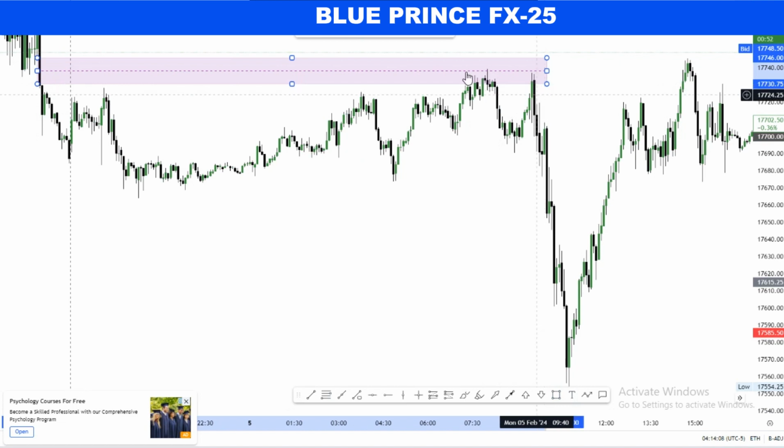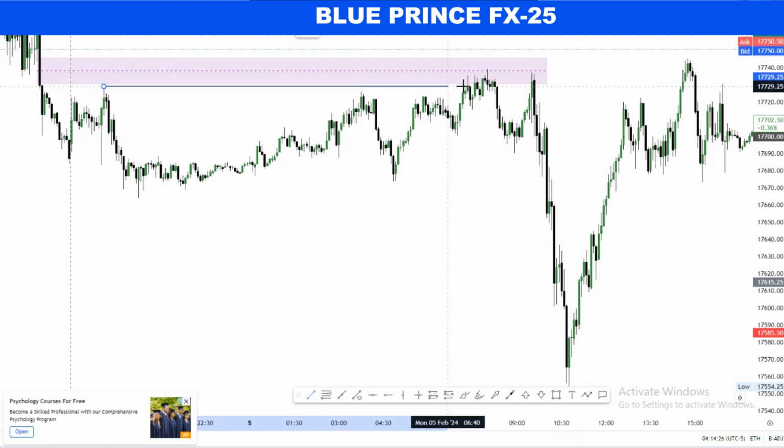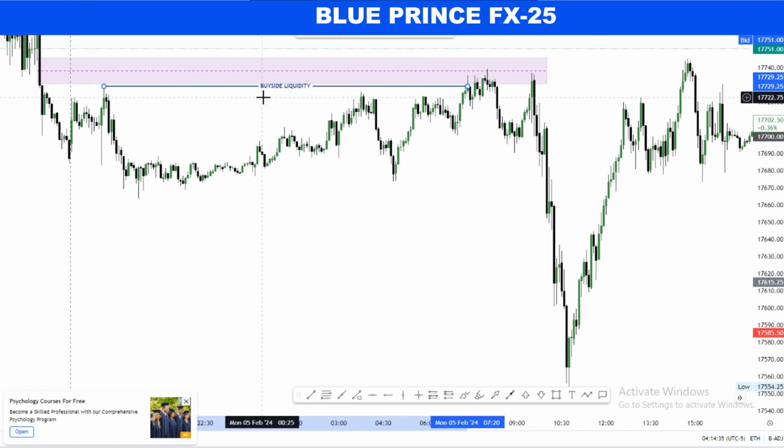So now you have your buyers that the market tap into this fair value gap, because it's not closing above the fair value gap. That means it's respecting the fair value gap, telling us that the market wants to go down. Our next confirmation is we have this high here, which is our buy side liquidity. This is our buy side liquidity. Now we took buy side liquidity from the upside and we tap into an old fair value gap.